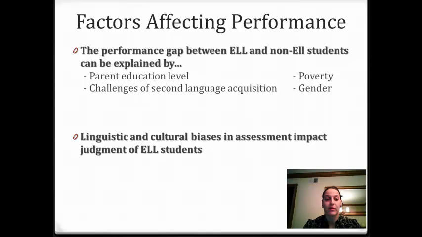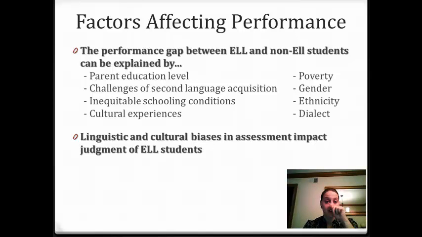Gender is found to affect the gap between ELL and non-ELL students. Inequitable schooling conditions, right? Sometimes the fault lies with the school. The school doesn't have enough resources. Ethnicity is shown to mark a difference because, as we've talked about before, school is targeted or represents the culture of middle-class white students. Okay, so everyone else is at a disadvantage because that's the culture that the school represents, the classroom.